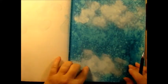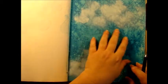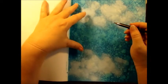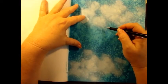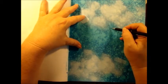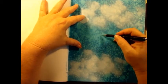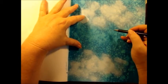Okay, so now everything is nice and dry. I just absolutely love the white ink spray on top of this Caribbean blue flat shot by Lindy's. That's gorgeous, great depth for my sky. Now I'm going to attempt to draw something I've not drawn before, but we have our sidewalk art coming up, and I'm kind of in this penguin mode. I don't know, I can't explain it, but I want to do a penguin in the sidewalk chalk art festival.